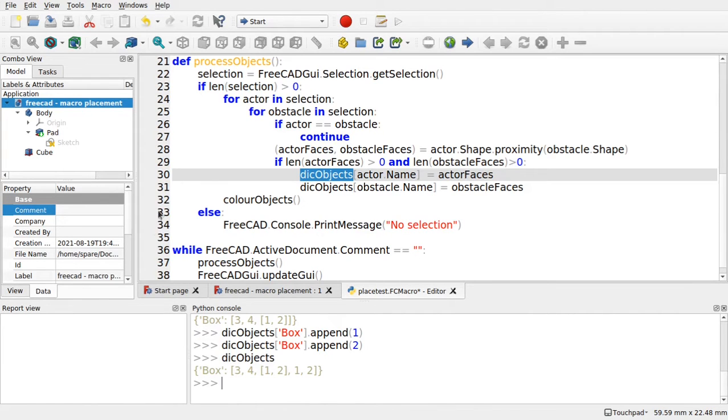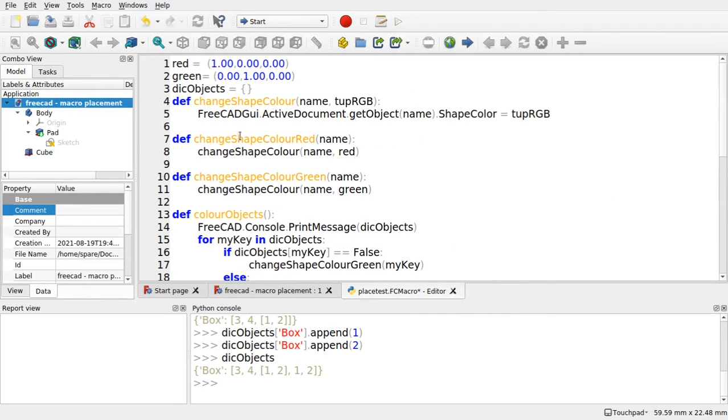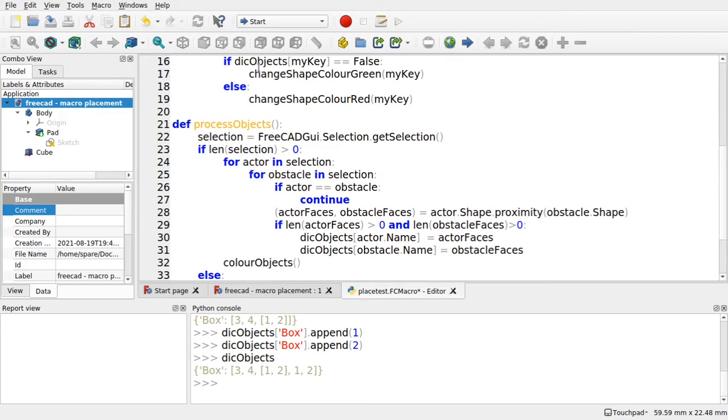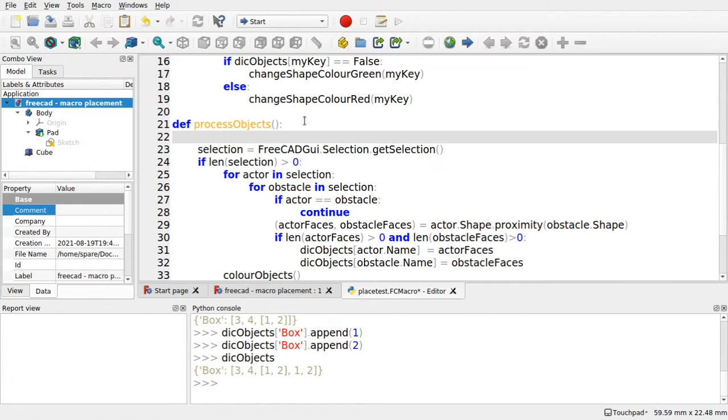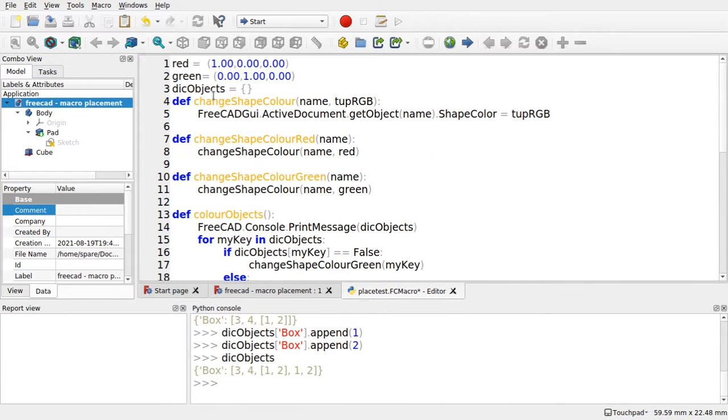So the first thing I'm going to do, when we're in here, is pull in the dictionary objects. For that I want to use global and call in dictionary objects, and I'll be assigning the values to that.